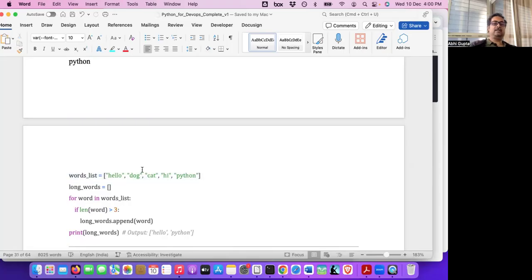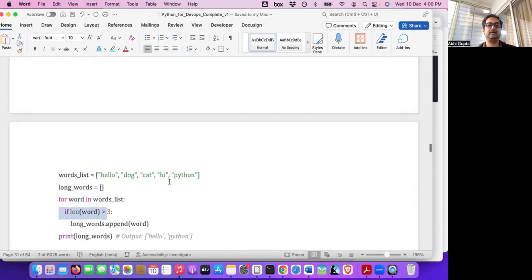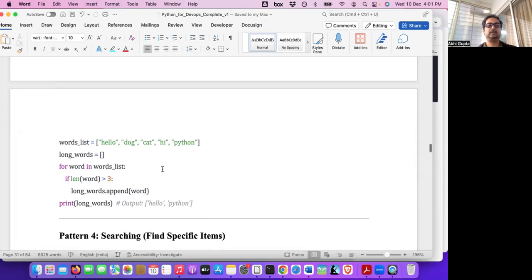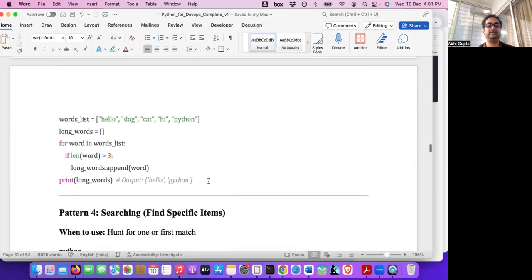Then you will think, what is the condition? Condition is the length of the word is greater than 3. So you apply that condition. After that, you see that you need to create a new list, longer_words. Create an empty list and then keep on appending when the condition is met. So this new list will contain hello and Python because these two words have length greater than 3. So this is another pattern where you're filtering out elements and putting them into the new list.